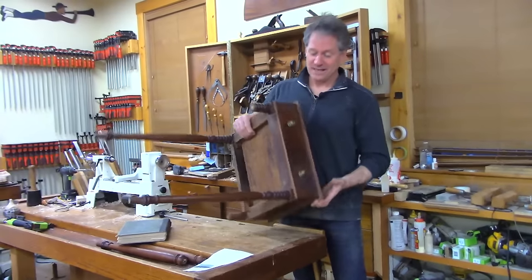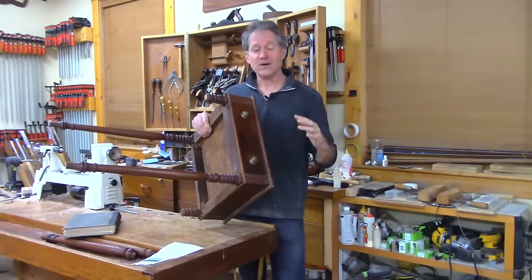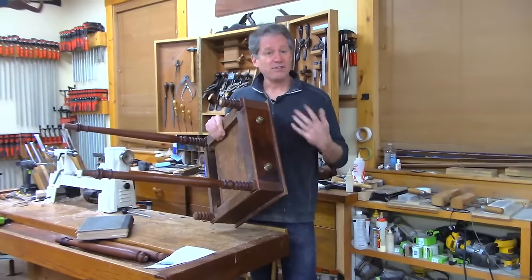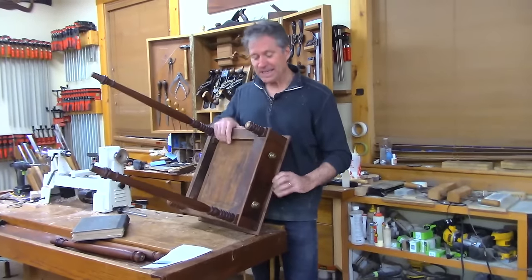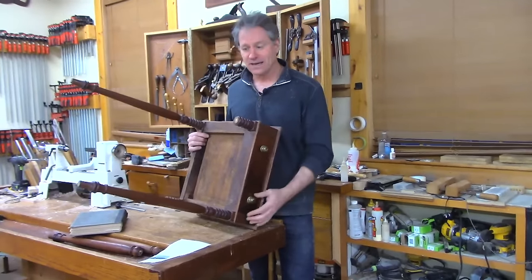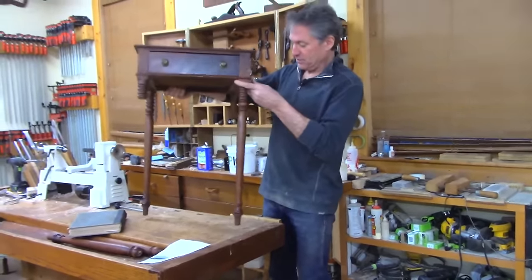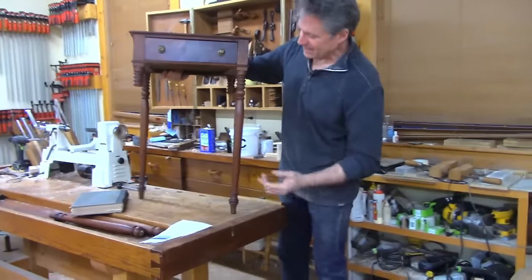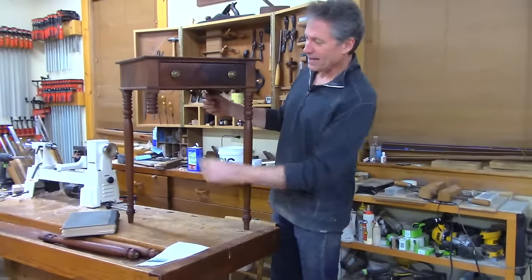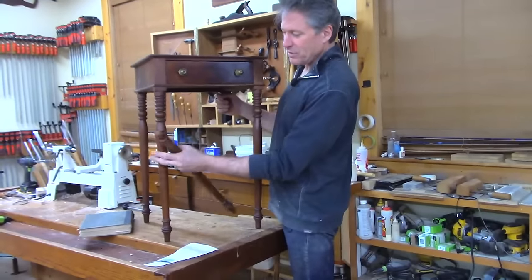This table has been hanging around for a while. I swear, I look at this and I go, how in the world am I going to fix this? Because I've never done this before. But you can see the main issue with this table is that it's a two-legged table. So it's not too helpful. I mean, you could always lean it on a wall, I guess, but here they are, broken off.